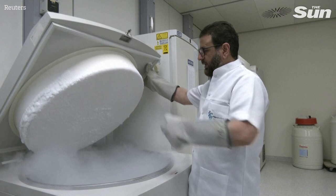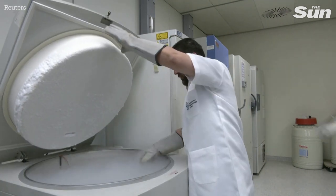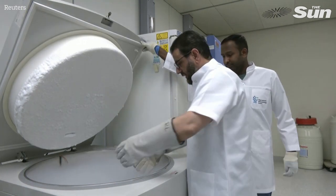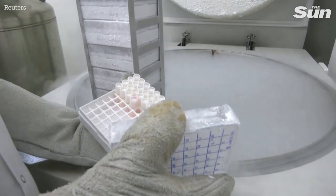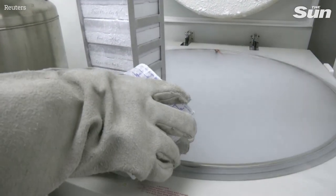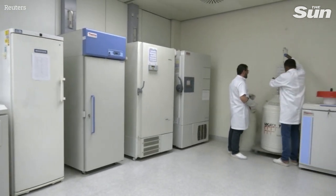Liquid nitrogen tank. So we have the cells stored in the boxes. We have cells stored in these boxes.